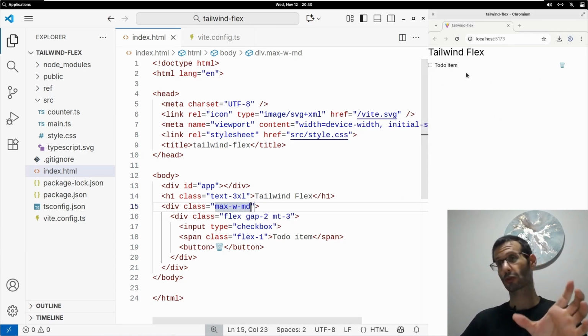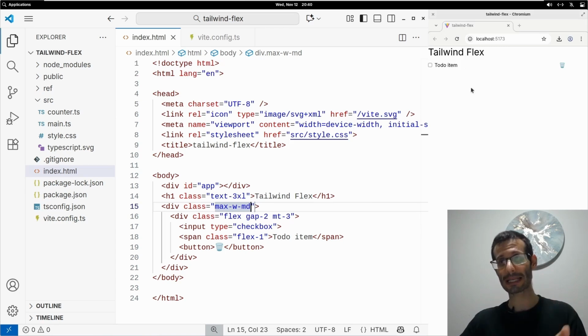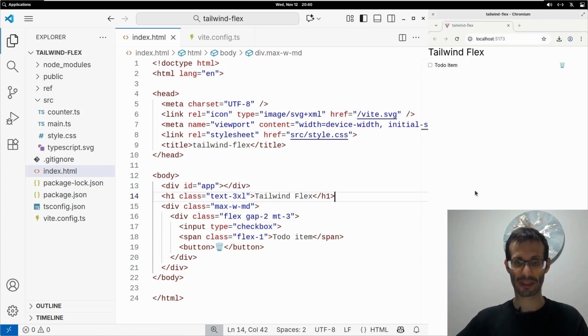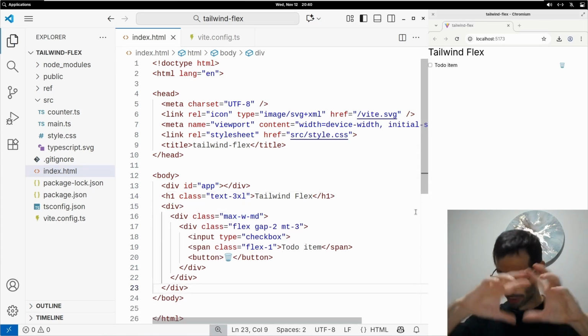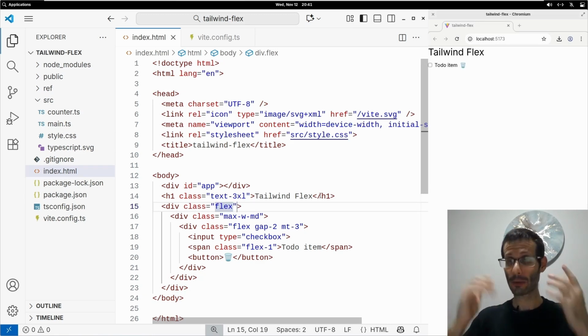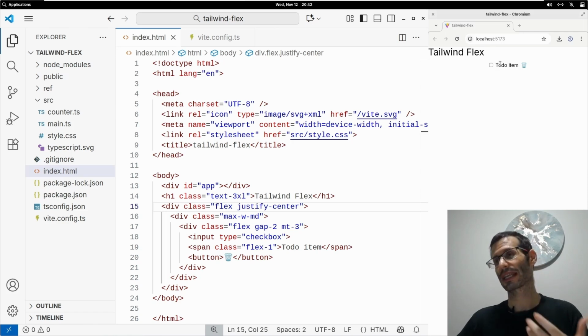And what if we want to center this element, right? Let's say that I have a long list of to-do items and I want all of them to be in the center of the page. So this is another thing that can be easily achieved using flex. So here I'm going to wrap everything within another div. And this wrapping div is also going to belong to the flex class. And I want its children to be centered, so I'm also going to add here justify-center. The thing is that we now lost the space between the text and the trash bin icon.